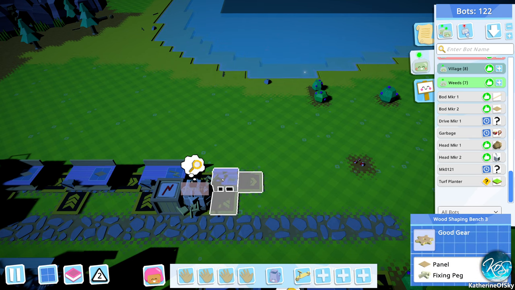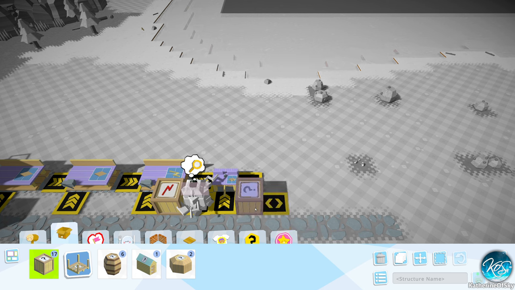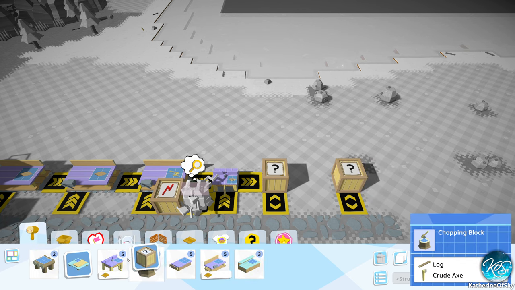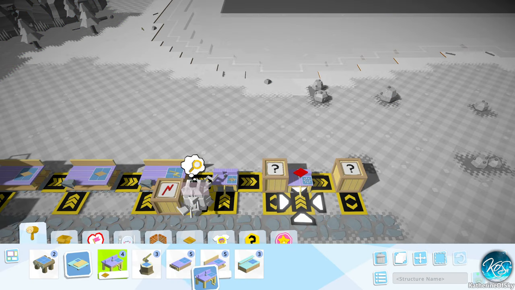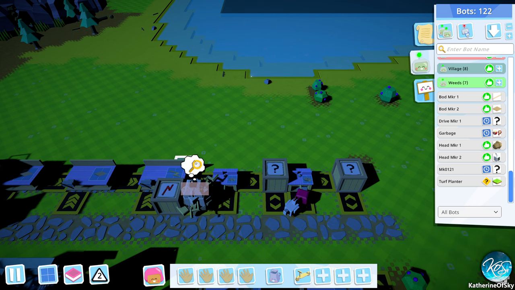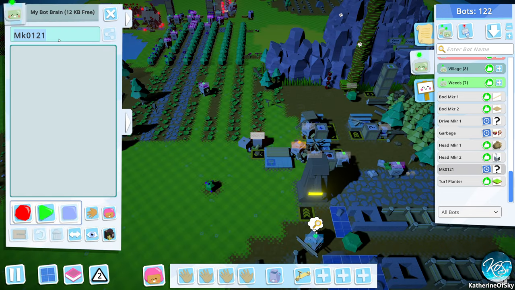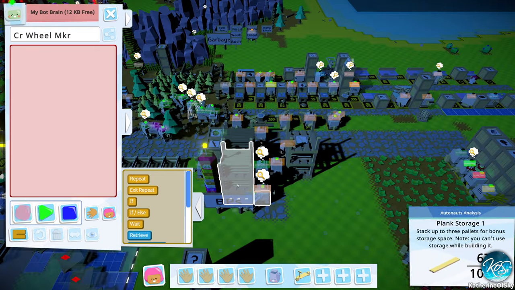Alright, so good gears are supposed to be made here, which are not made, apparently. Then crude wheels need to be next to it, I think. Oh, yes, of course. We need to have the underflooring. Okay, crude wheels are just two planks. That's an easy one. Okay, crude wheel maker. Okay, let's get a couple of planks, please.